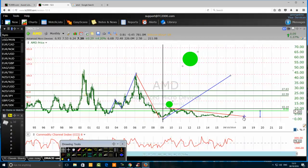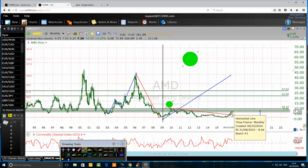All right. Now, should we buy or should we sell? Though it breaks above the bearish trend line, a technical trader will also want it to pull back. Why do we want it to pull back? The reason is this red trend line was suppressing the price. The price could not break above that bearish red line for many years, since 2010. Finally, in 2016, it manages to break above it. So it's out of the prison, so to speak, all right? Now, because this is the resistance, we want that resistance to be converted into a support level.